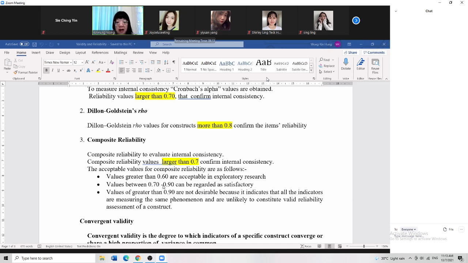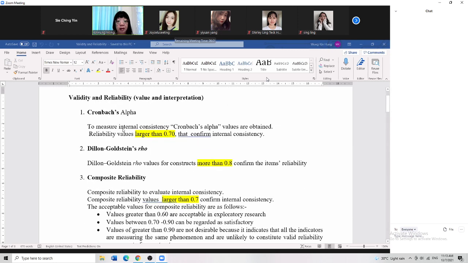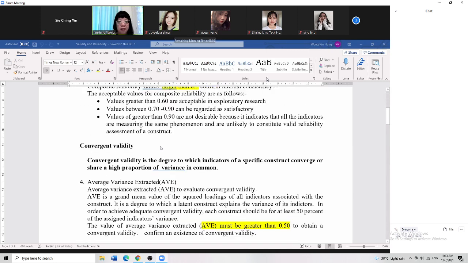If it is more than 0.9, it is not so good, but larger than 0.7 confirms internal consistency. Then convergent validity.